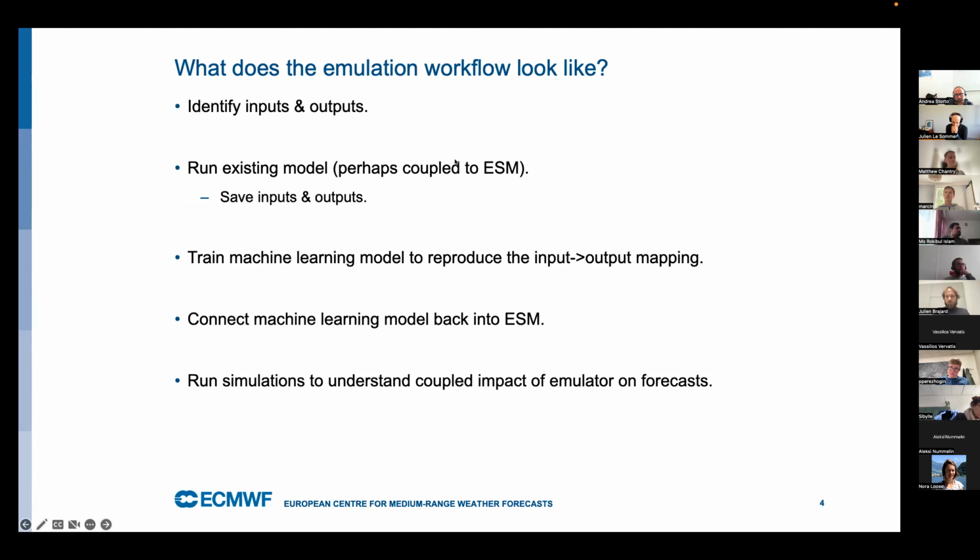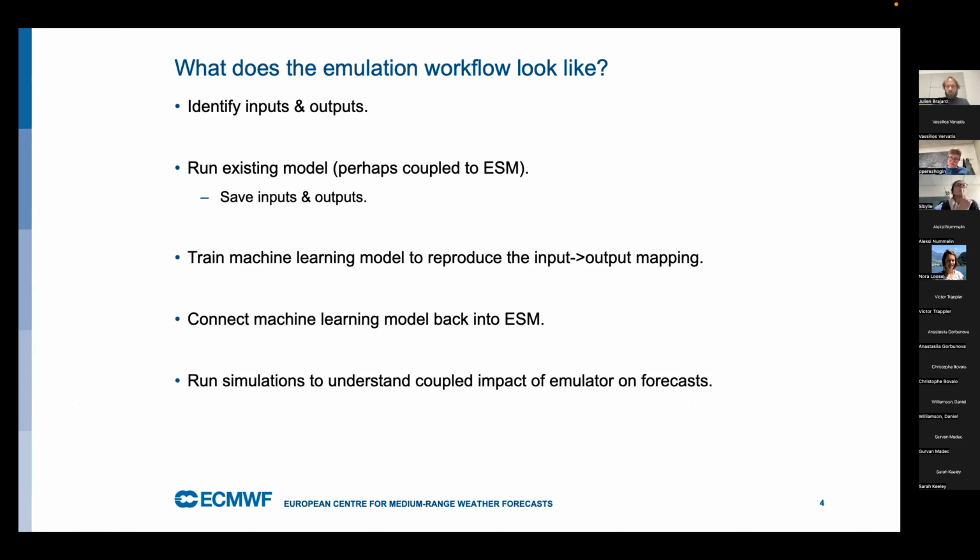But all of them have a similar sort of workflow, for these first two columns at least, of running your existing Earth system model, coupled to this either affordable or currently unaffordable component. Hopefully it's not so unaffordable that you can't afford to run it all together, or else this approach doesn't work. And then generating your data sets to train machine learning to just reproduce this input to output mapping. So it's a regression problem.